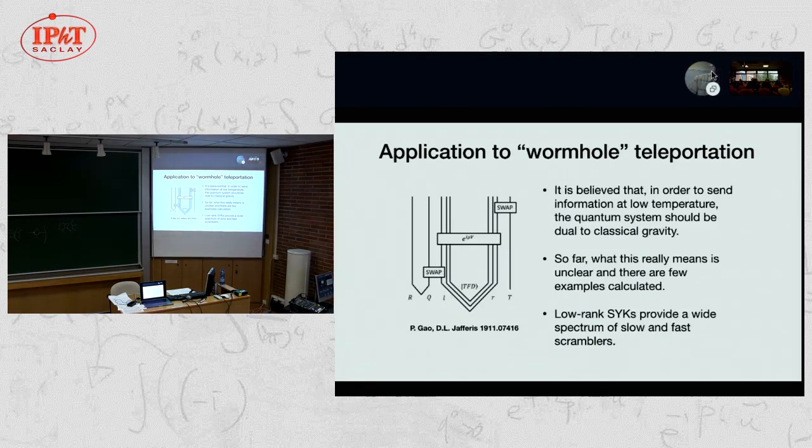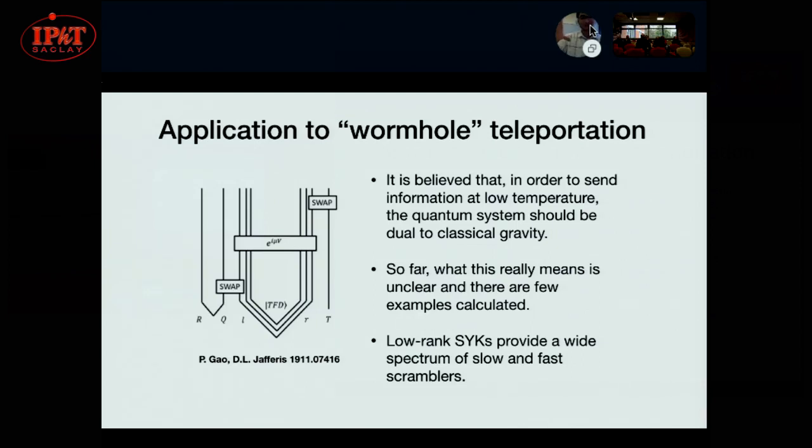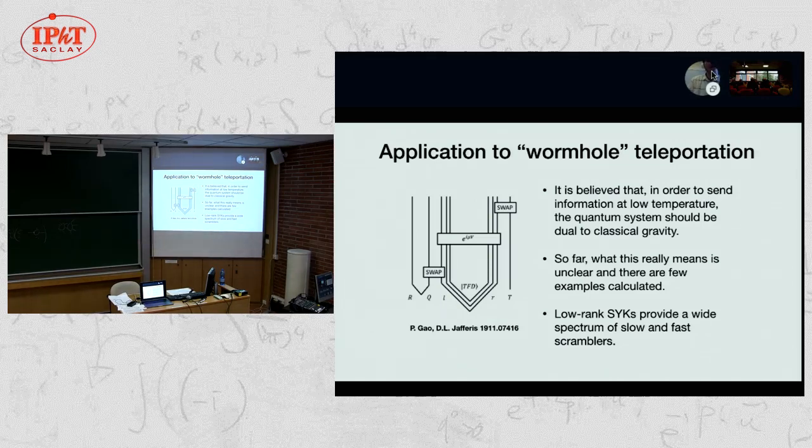Maybe the last thing is also a bridge between high energy and condensed matter physics. It's an application to the so-called wormhole teleportation. What happens is the following. From quantum gravity arguments, there's a proposal of sending information through a wormhole, which connects two space-times, and if you translate that into quantum mechanics, it becomes the circuit that I quoted on the left of this slide.